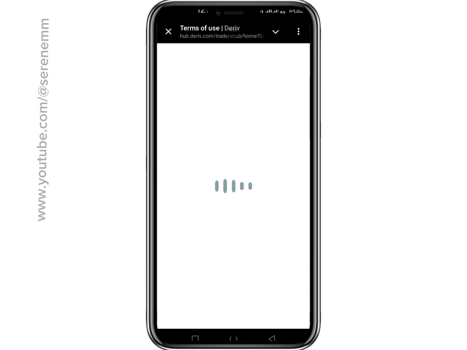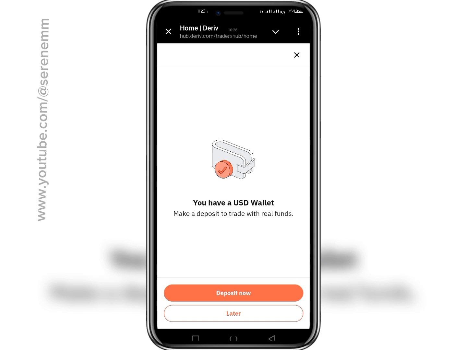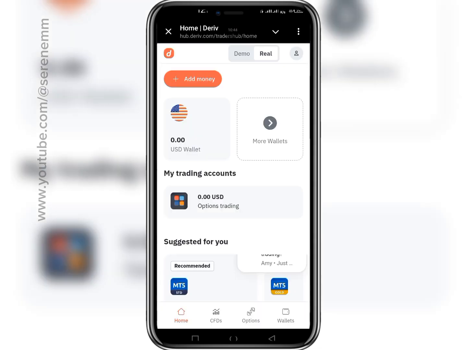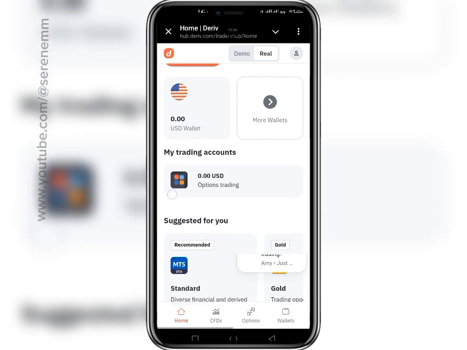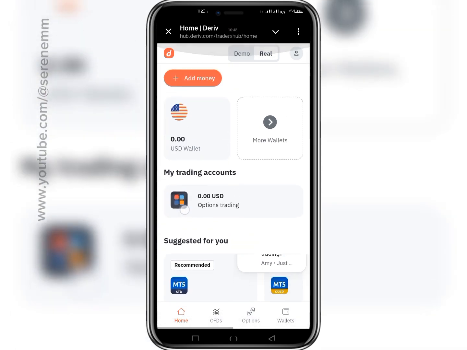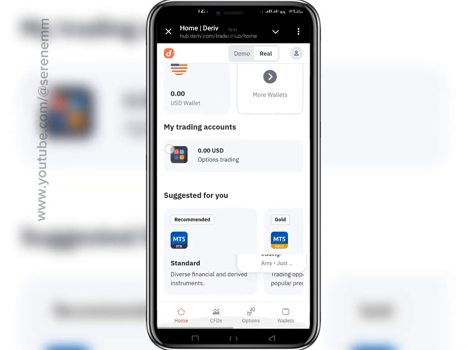Now, I also want to show you how to link your account to your MT5 and stuff like that. All right. So now your account has been created. You have a USD wallet that you can deposit money into. And if you don't know how to deposit money, you can request, and I'll make a video on that for you. I'll do that later. Tap on later. So this is my account. The account over here right now is just a real account, and there is nothing in it.